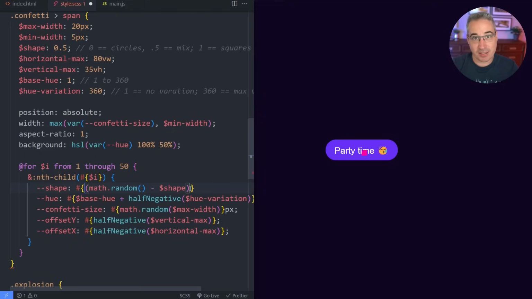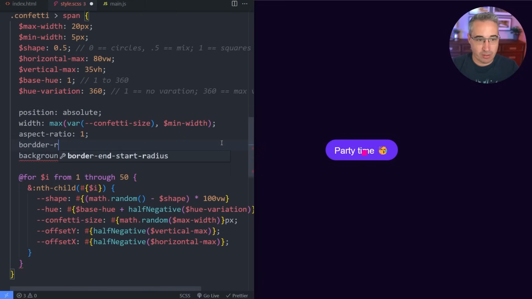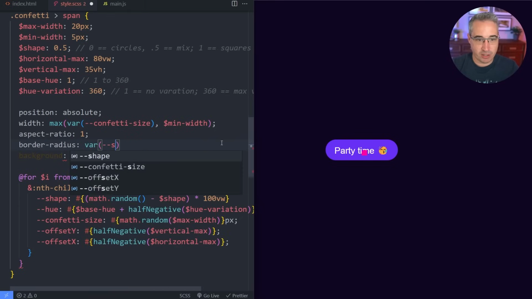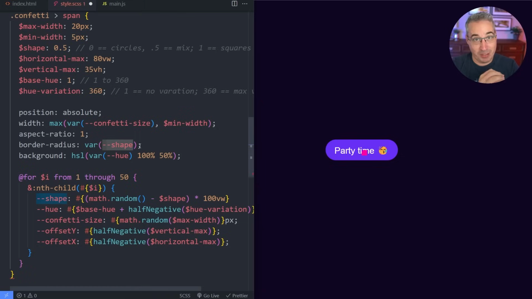I'm just going to put this in parentheses because Sass does use order of operations, and we're going to multiply by 100vw. So we're either going to get a really big positive value, or a very negative value because we're multiplying it by 100vw. And that's good because when we have a border radius on something, so border-radius, and we do my var shape, if the value is very big, it will be a circle.